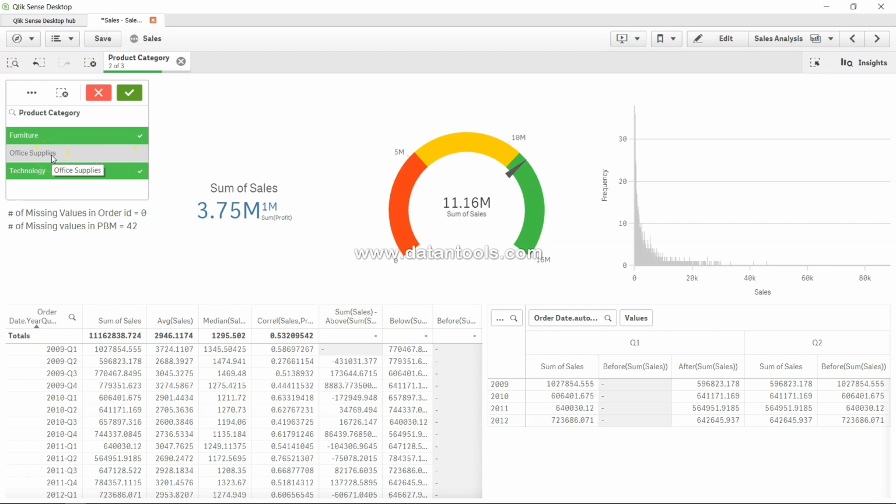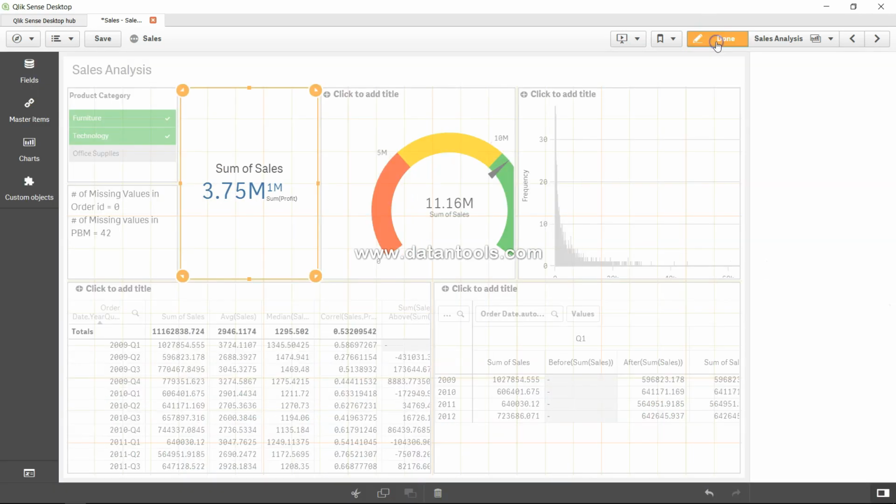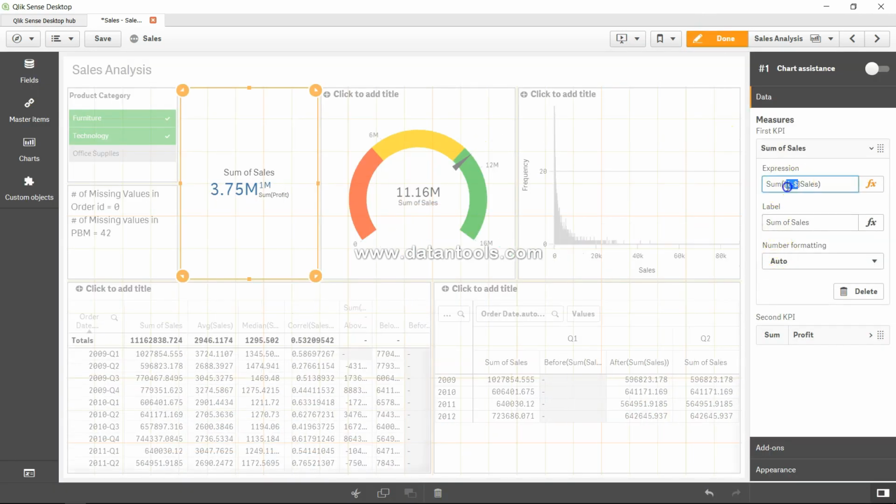So similarly, if you have more filters like this, and you want to achieve this kind of an outcome where you want to exclude the selections that you are making from the entire data, then you can use 1 minus dollar like this, which I have used over here.